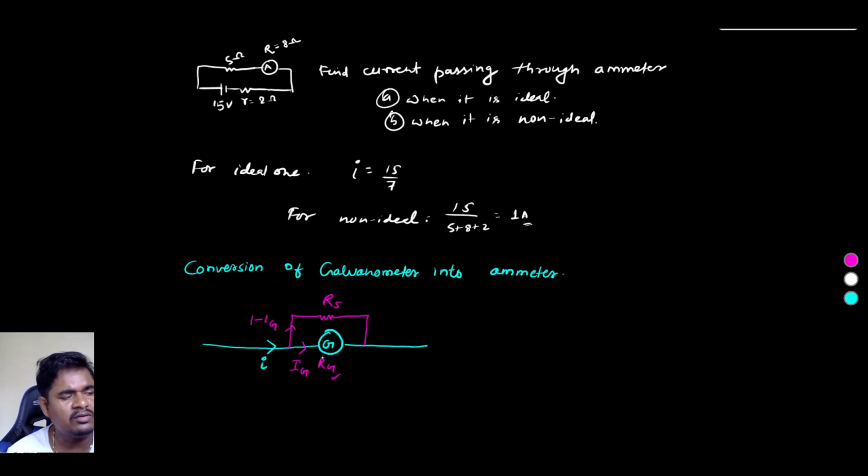as an ammeter. Now the question is, sir, this galvanometer will read Ig current, it will not read I current, yes or no? And we are using it as an ammeter, that means it must read I current. So how can we determine that value of I? The explanation is very easy. With the help of a multiplier, corresponding to each division, we will consider that. Let's say for 1 milliampere, I am saying that the main current is equivalent to 1 ampere, this way. So with the help of a multiplier that will be given, we can detect the actual current passing through this galvanometer. Understood?